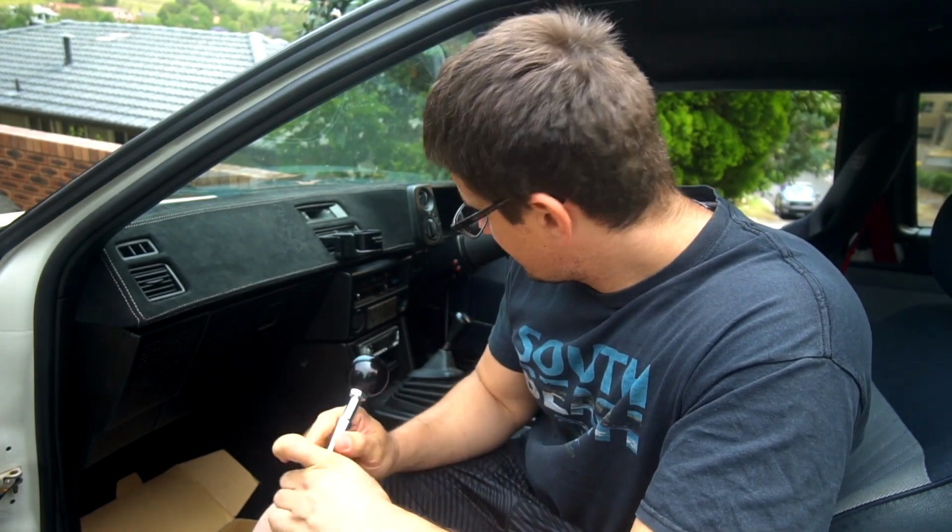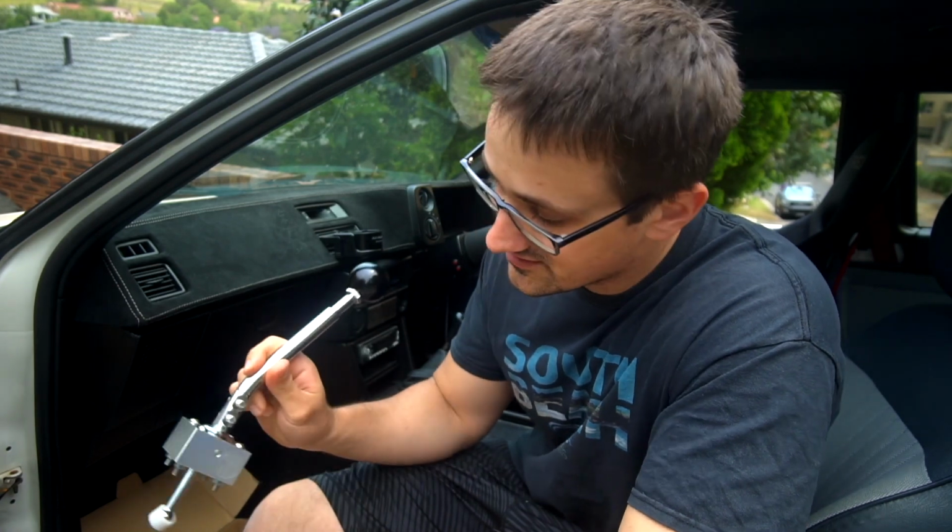Also, this is not a T50 gearbox in this car. I've actually got a W58 in there, so this shifter is for a W58 gearbox. Let's get this in and see how it goes.